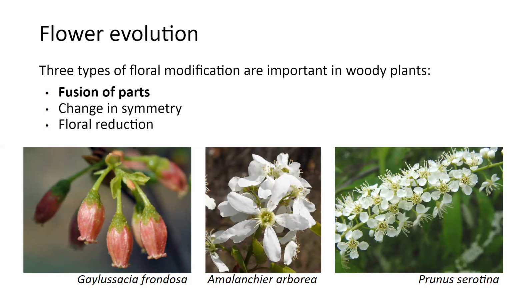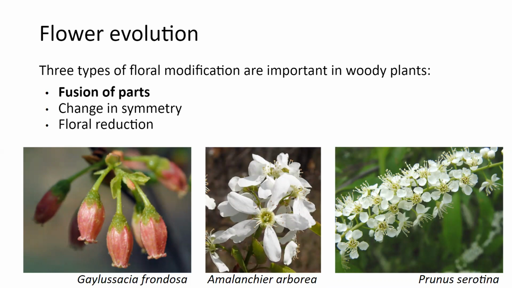We also have two species in the Rosaceae family, Amelanchier arborea and Prunus serotina. You can see both of these are in the Rosaceae family. And the sepals have fused together, or I'm sorry, not the sepals, but the ovaries are slightly different and have fused together. It's a little bit hard to see from those photos, but that can be an indicator that this is a more advanced or evolved plant family. You can also see in both of those that the petals are in fives in both Amelanchier and Prunus.